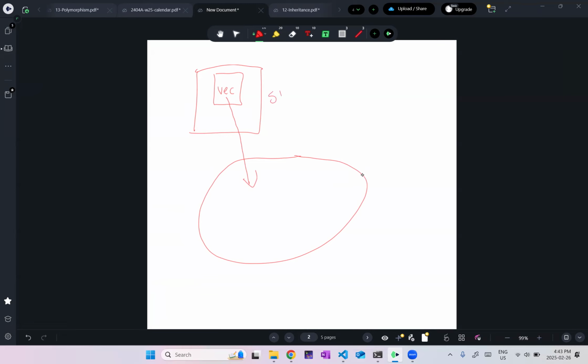So this is my stack, this is my heap, and there's what's called the backing array, which you guys should be pretty familiar with. On the heap, each of these is a pointer, in this case, to an animal. And when I add an animal, let's say I make a new animal, Al the animal, and then I push it onto the vector.